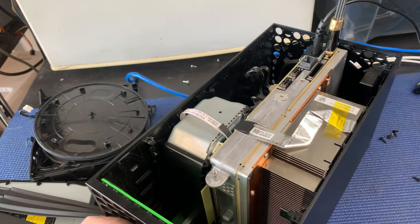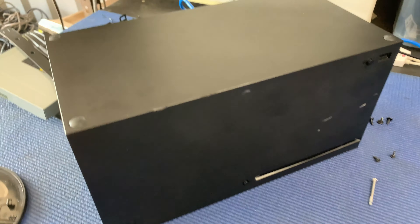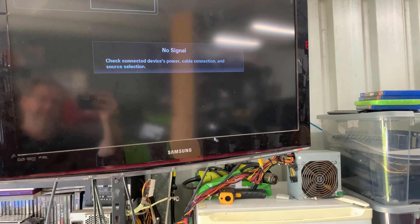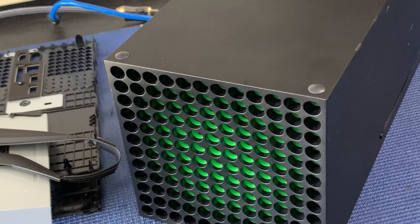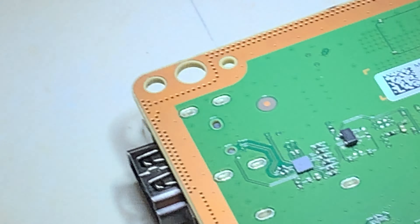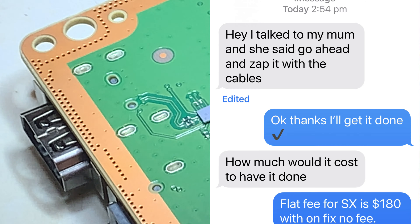Okay, test number one after changing the HDMI encoder IC. We might need to put a fan in there. Got a fan in there, plugged it in, put it on. It turns on, which means again we're getting a signal from the console, but there's still no connection. So the next thing is to run those wires and jumper the booster IC. Disappointing — I was hoping I didn't have to do that. I am not a huge fan of doing this; I will avoid it at every single step if I could.